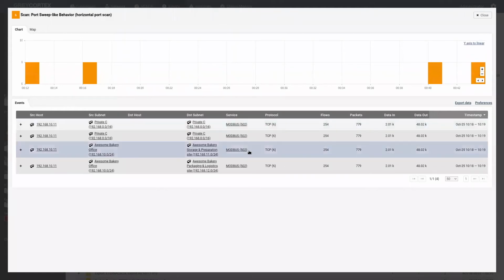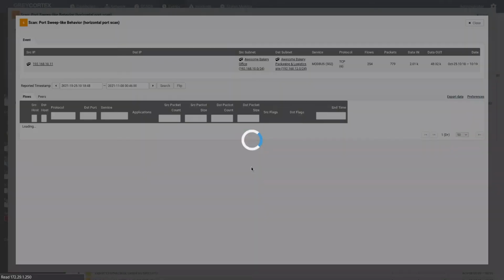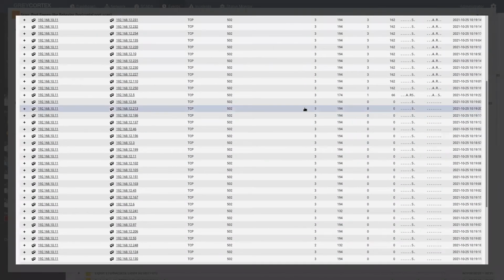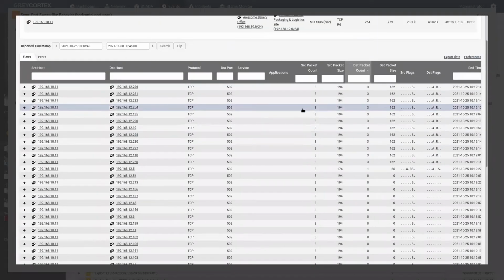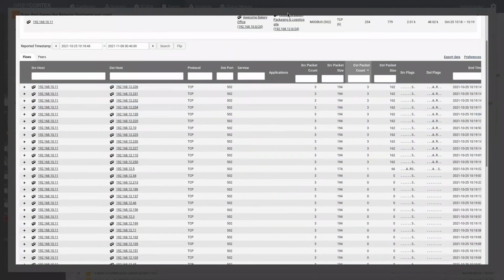So let me have a look at the other one, the packaging and logistics. And let me do the same operation. Let me sort them out. And it looks like there aren't any other ports open either.